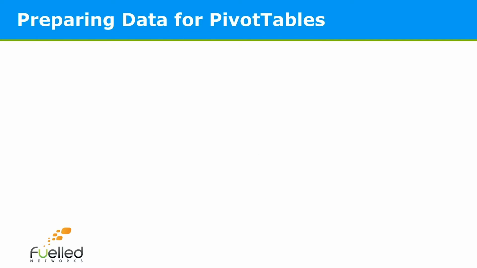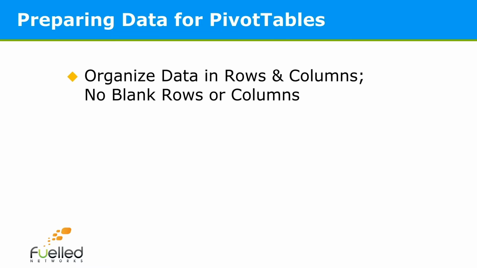Before you create a pivot table, it's important to make sure that your data is set up properly. If you already have a data source that you are successfully sorting and filtering, then you're good to go. But here are some of the main guidelines that you want to look at for data that you are either putting into a pivot table or sorting and filtering.